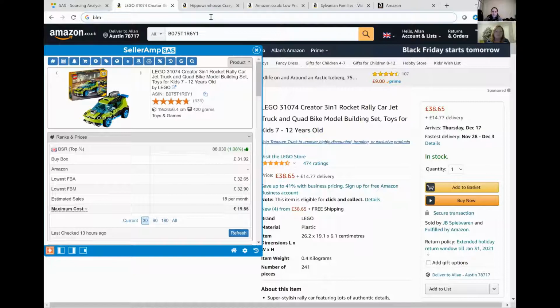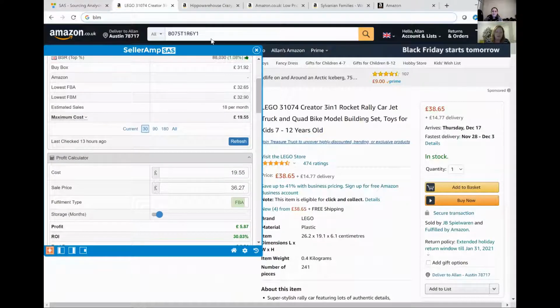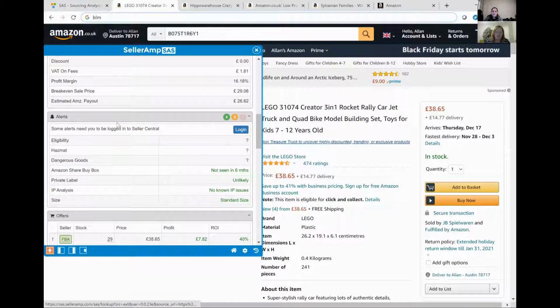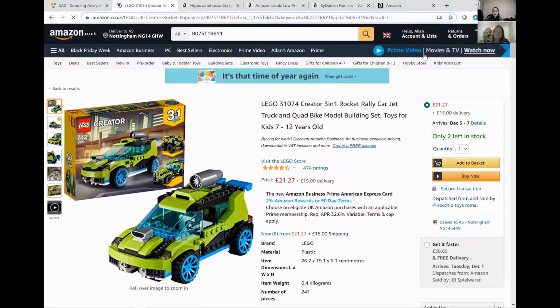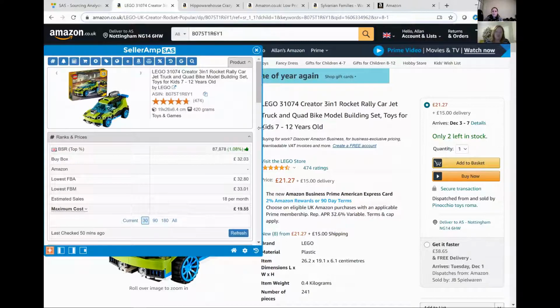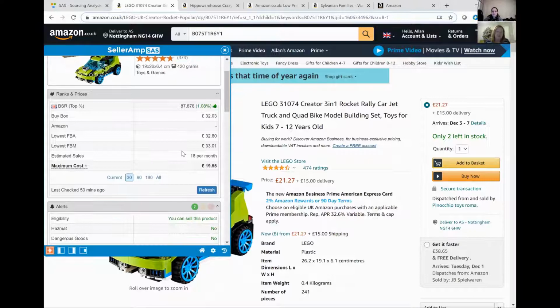Yeah. So, for example, if we go to our panel that we call the alerts panel. Oh, look, we need to be logged into Seller Central. You need to. What the alerts panel does is access information from your Seller Central account to help present you with information you need to be aware of on a product. Now that I have logged in, I can refresh the page. All of the information that SAS users see is particular to their personal situation. As your situation changes, your results will change. As you get, say, ungated in a particular category, your situation will change.